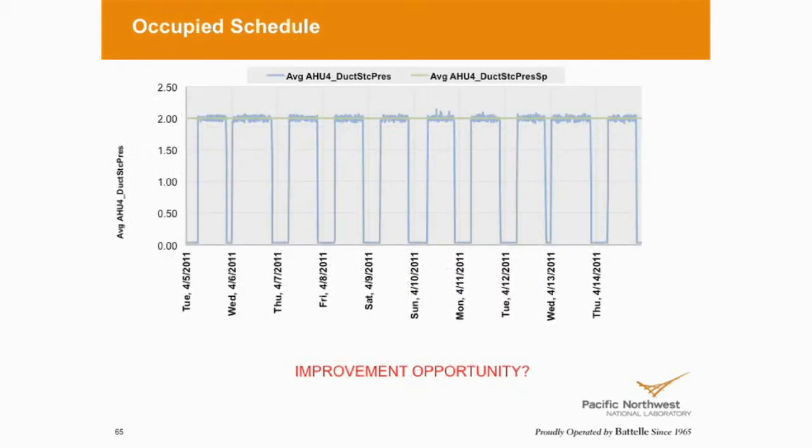Okay, what do we see here? We're running at 2 inches static pressure. According to the axis here, that might be a little bit high, but we can see the fan shutting off. What do we see? Duct. You might have problems with your duct where the fan is located if you're running 2 inches down at the end. So we don't know why it's running at such a high value. We don't know where the static pressure sensor's at.